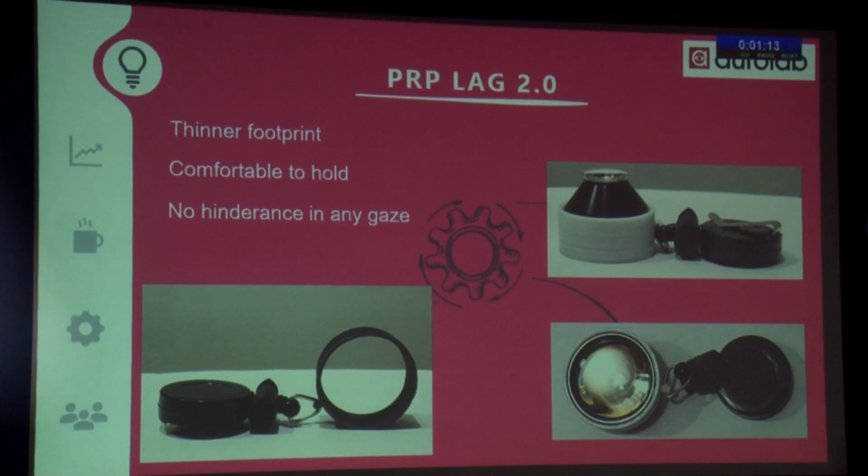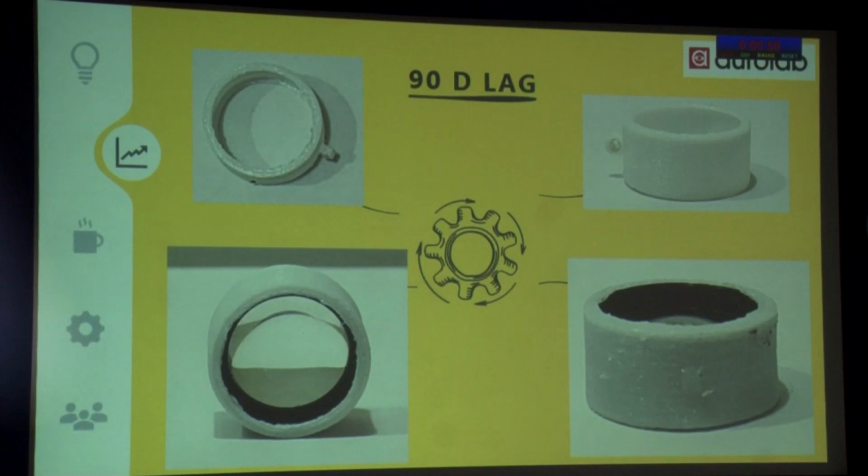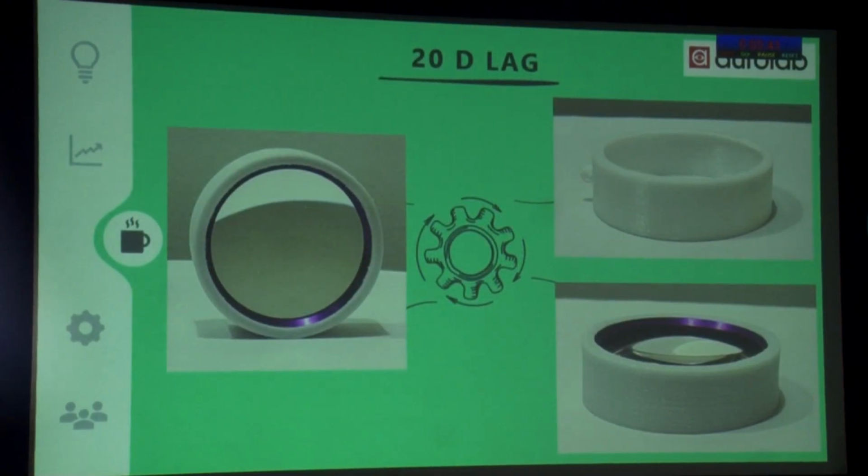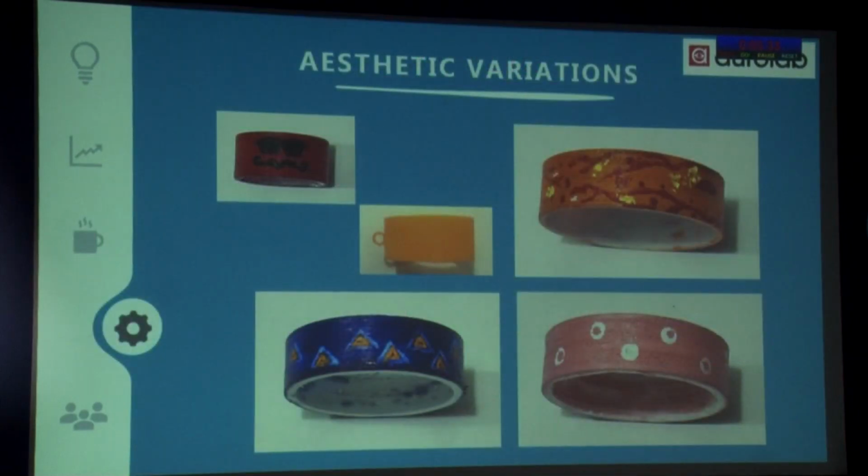It was slightly bulkier. So now we have made PRP LAG 2.0, which you can see in this image. It has a very thin footprint. And we have tried making it in silicone material also, which is similar to our silicone phone cases. And also we thought, why don't we make it for all kinds of lenses? Some people will have a high volume setup in a large center. We want the lenses to last for a long time, and we wanted adequate protection. You don't want it to fall down. So we designed it for 90D and 20D as well. And we thought, why don't we give it more color, make it more acceptable to all kinds of audience? Maybe you can engrave your name onto the case. So we gave it many aesthetic variations as well.